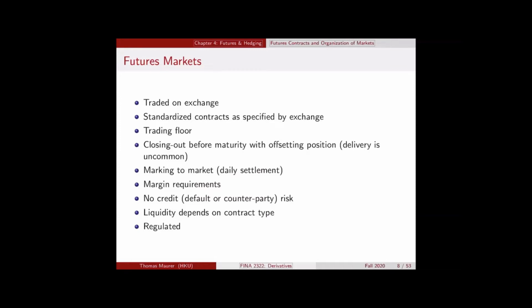The exchange will then directly take money from the margin account of the short position and deposit it on your margin account. And as soon as the short position runs out of money, if he will not deposit more money in the margin account, then the exchange will say, we will close out your short position, and they will just open a new short position for the next highest bid in the market for opening a short position. So that basically ensures that there will always be a new position available as a counterparty for you.